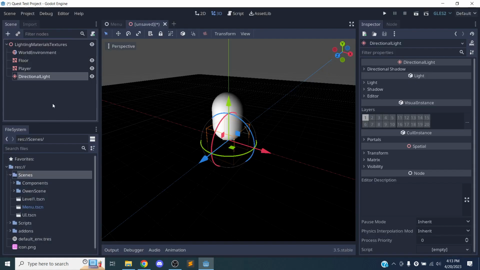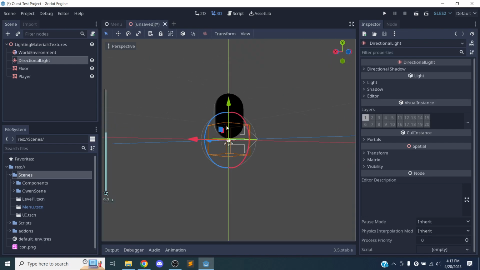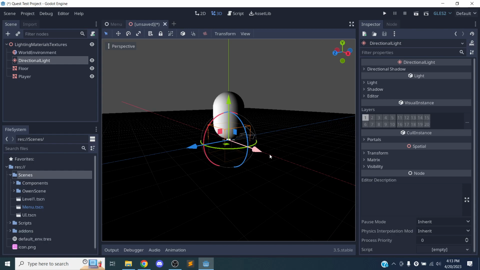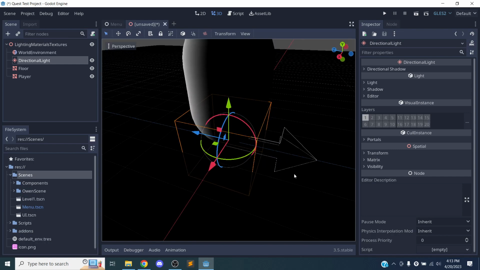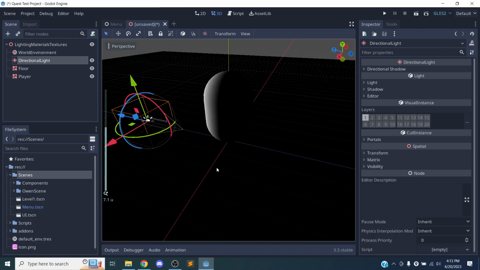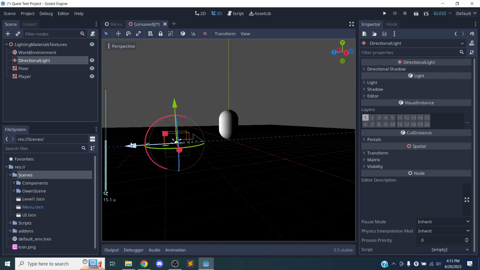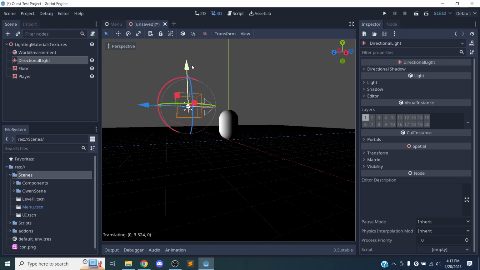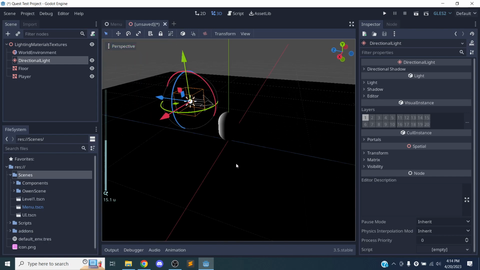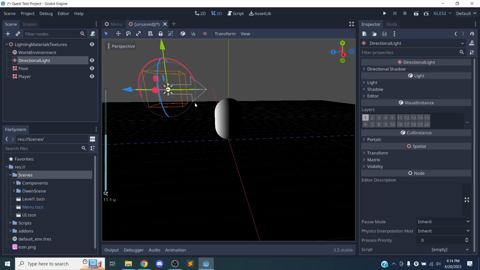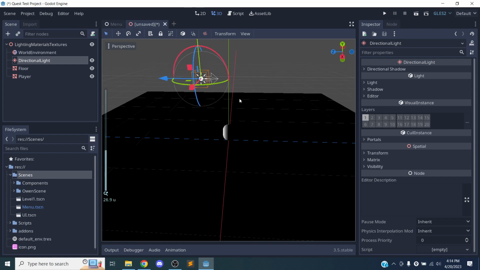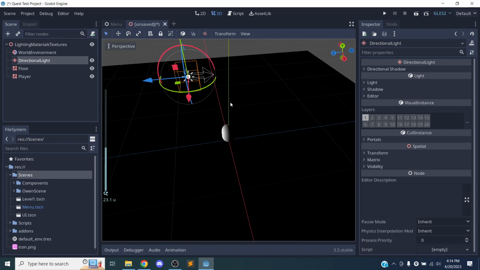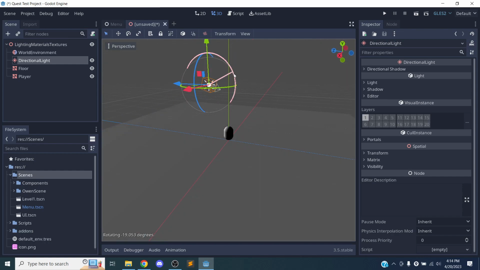This will give our scene the main lighting. And so notice with the directional light, now you can see the arrow that's pointing, and that's the direction that the light is going in. So now our player is very light here because the light is coming from this direction. So you can see if I move my directional light, nothing changes. The position of the directional light doesn't matter. The only thing that matters with the directional light is the angle, the direction. So if I move this guy, usually you can put it wherever since it doesn't matter. So usually I'll put it up here somewhere, so it's not taking up space in my scene. And then I'm going to point it down a little bit.